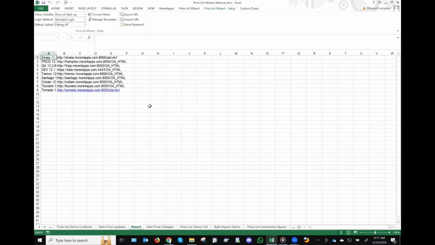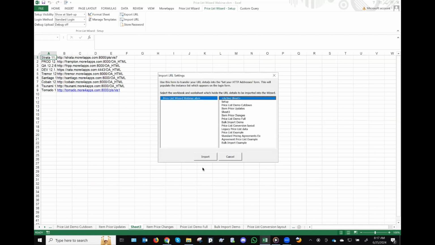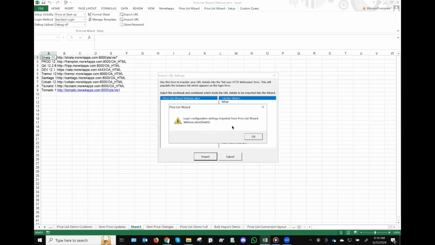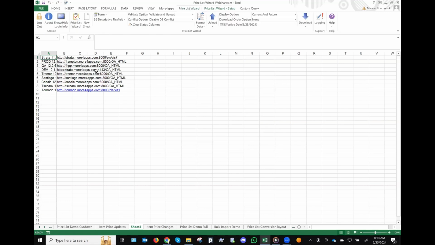Okay, and then you can go into the new wizard and do the opposite, which is the import URL, pick the active sheet, and you import all of the URLs into that. So that's how it'll load in a very quick and easy way. You can take your instances and take them over to a new wizard or to new users. You don't have to configure them on that log on, log out screen one at a time.